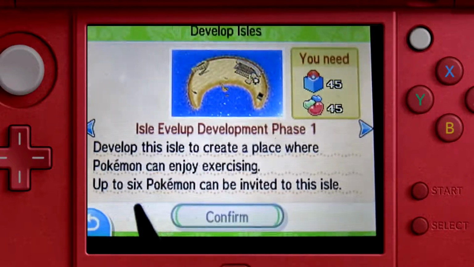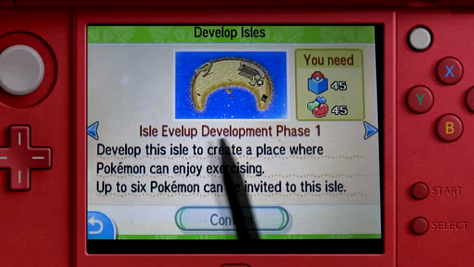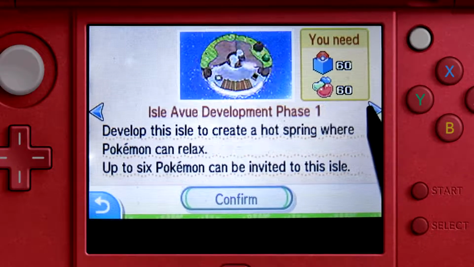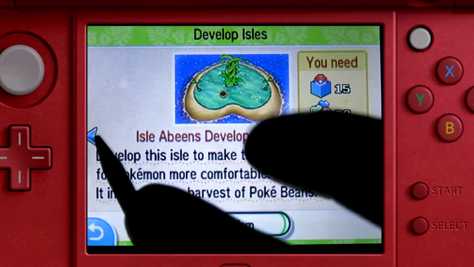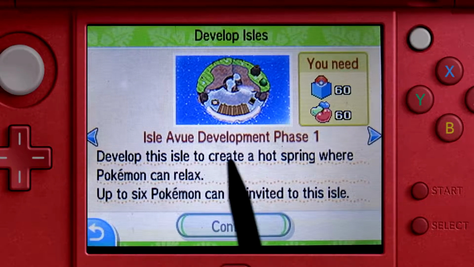Anyway, it's to create a place where you can develop Pokemon by exercising. And so this is basically how you can do EV training. And this needs 45 and 45. Oh, wait. And then there's also Isle of View Development, Phase 1.